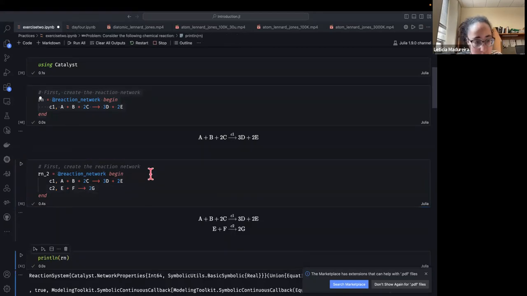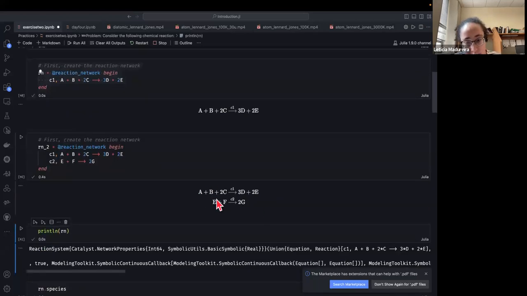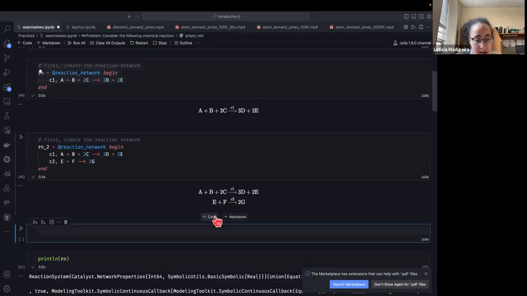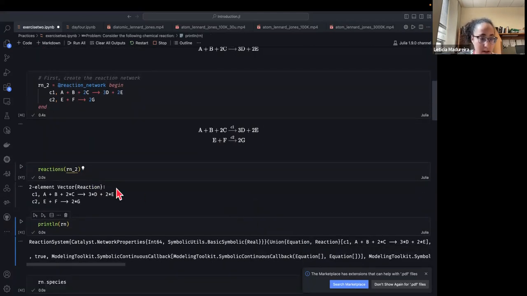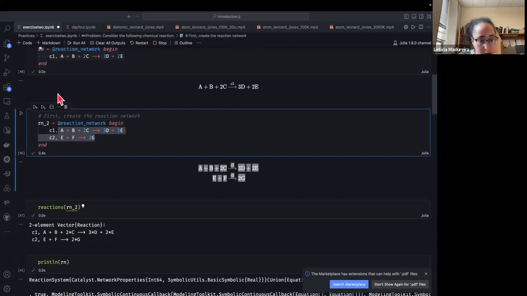Okay, we see here a reaction network with 2 reactions. Then I will call the reactions method and put reaction network 2 inside. See, I have a two-element vector because I have 2 reactions inside my reaction network.